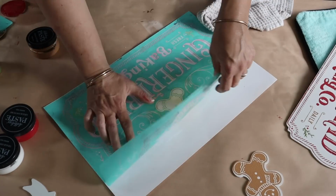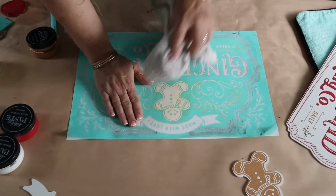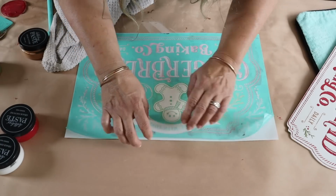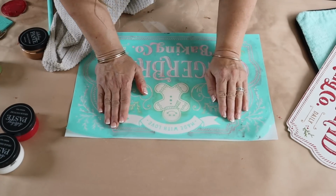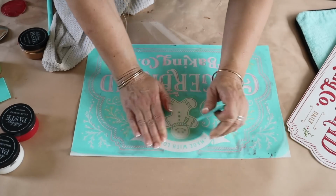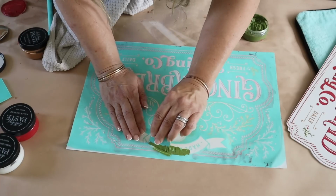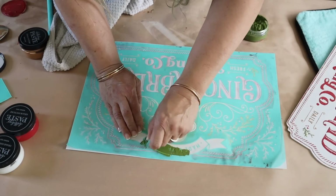But also, I wanted to note, once you remove a transfer from this or any of the designs, you can easily put it back on your sign. So if you notice a little blemish and you want to fix it, just put the transfer back on the sign, and you can then apply the paste wherever you need to fix it up and remove the transfer, and the sign is good to go.